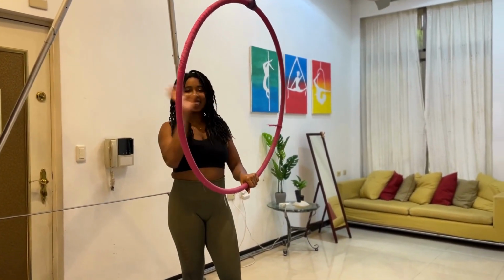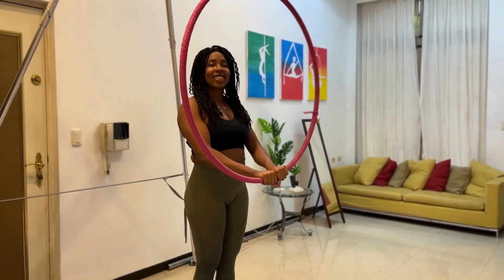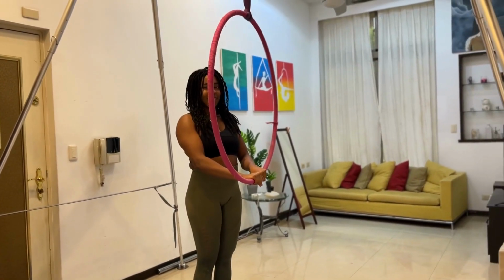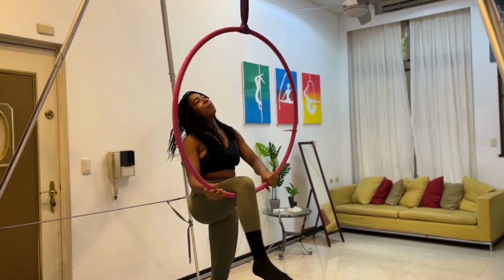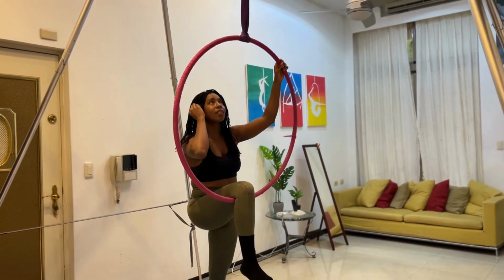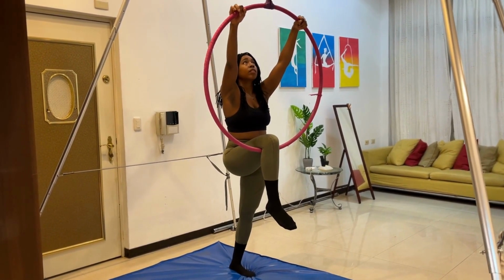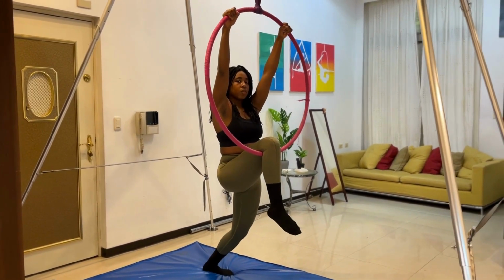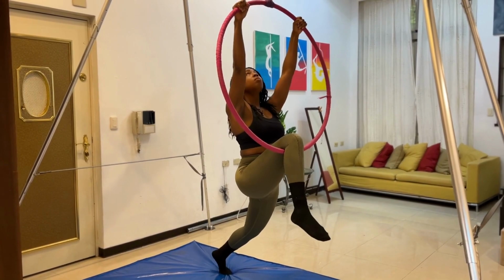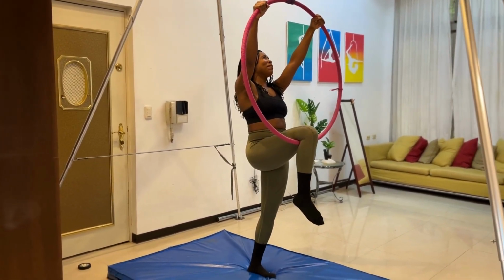Hi guys, Taylor is helping us to do the breakdown today. So to start off our starting spin, you need to start with one of your legs inside of the hoop. So Taylor is putting her right leg inside of the hoop, and then you need to hold high. You will use your other leg, the one that's on the ground, to pivot off of and add spin. When you add spin, make sure that the hoop is directly under the rigging point, or you will start swinging like a wrecking ball.